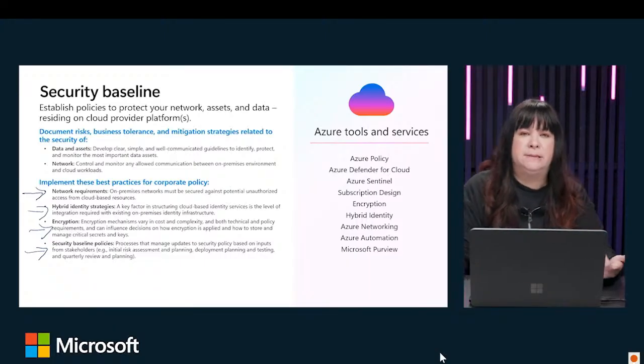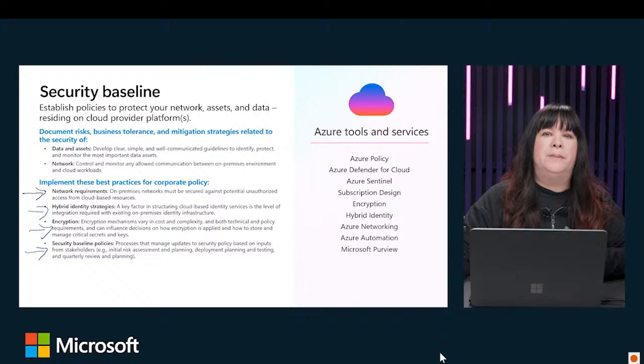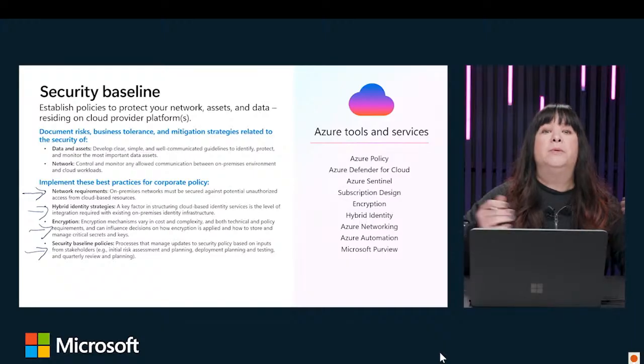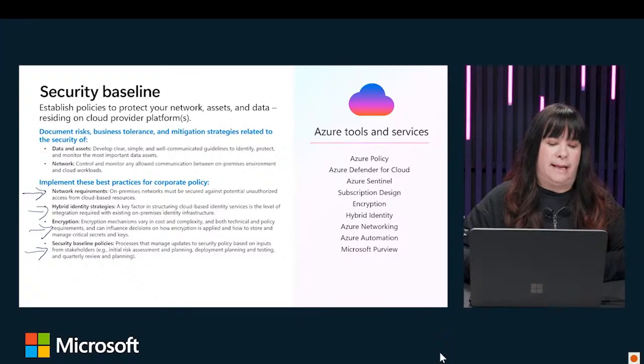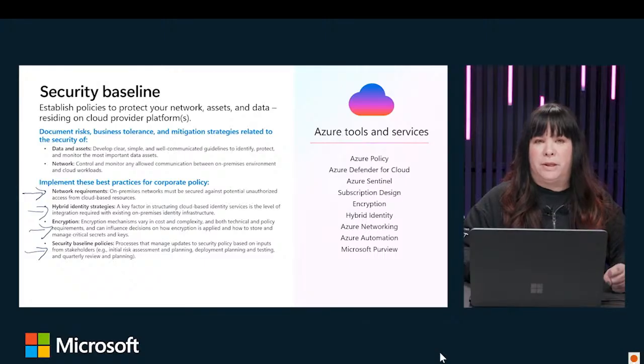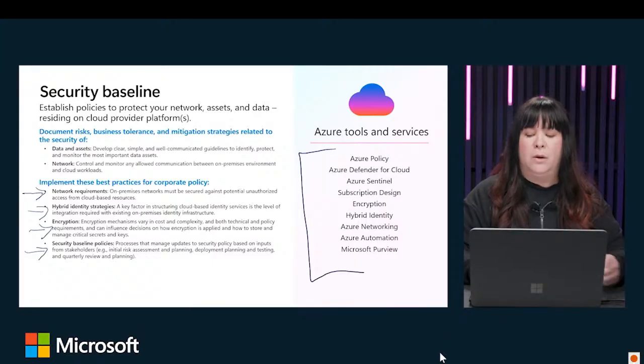This one's interesting because think about, does your application need to be available from people outside of your network and outside of your corporation? If not, then why are you opening it up? Right? So making sure you're not deploying these applications to all customers, making sure that they can only connect to these applications using a VPN connection. These are things you want to think about when you're building that security baseline. And using any of these tools and services will support you in those decisions.